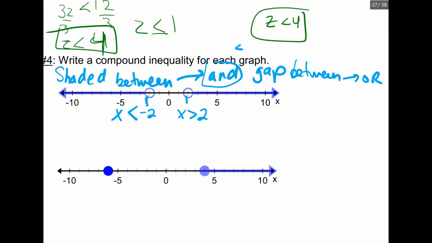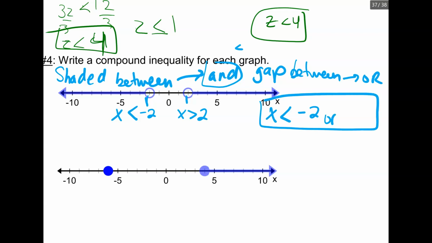So let's review how we did this. First, I saw the two numbers. At -2, the arrow is going to the left, so that's how I know which way the inequality is going, and I have my variable. Because remember, if I have the variable on the left side, the inequality always shows me which way the arrow is going. So working backwards, I have x is less than 2. Or, on this right side, I see I have an arrow going to the right side of 2, so I have x is greater than 2, so that's my or.